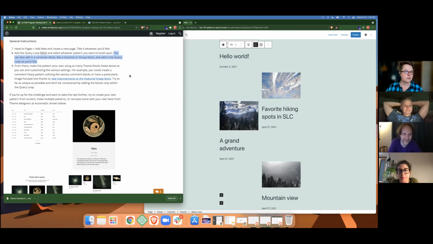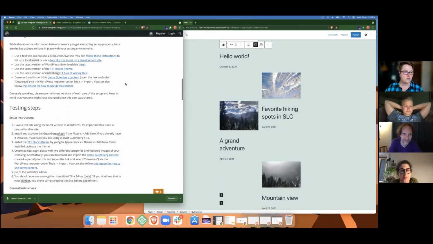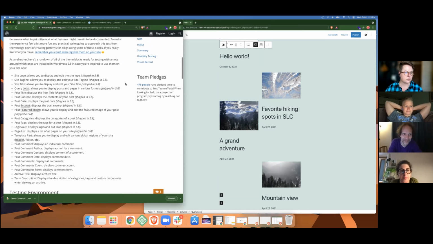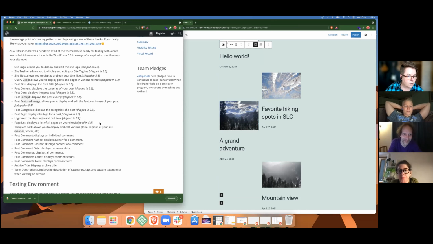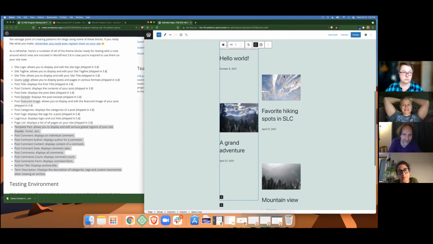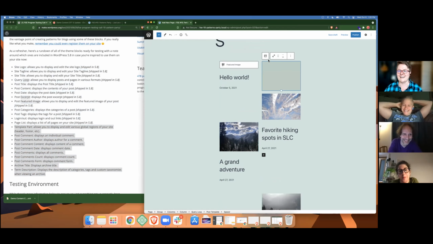As many theme blocks listed above as you can. Okay. These are the theme blocks, right? Yes. And these are the ones that I could put in production today. And these are the ones that I can use because I have the Gutenberg plugin. Cool. Oh, I'm glad that was clear. You have no idea how long I spent getting that part.